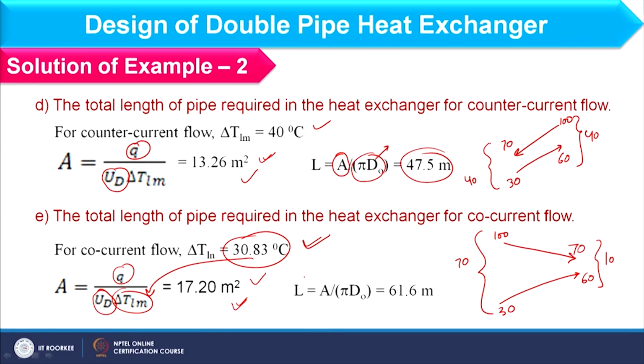Okay. So, considering these values we can find out the total length of heat exchanger, because obviously when I am having more area I can find more length of heat exchanger. So, as we have discussed in counter current flow, we can simply obtain length of heat exchanger as 61.6 meter, right. So, in this way we can find out all parameters which are required to complete example 2.